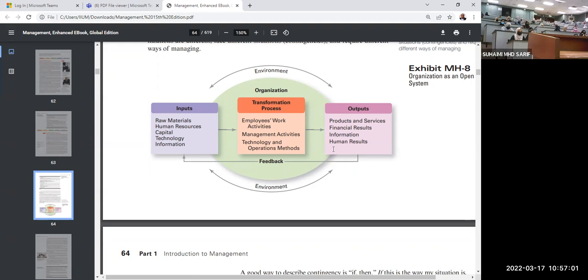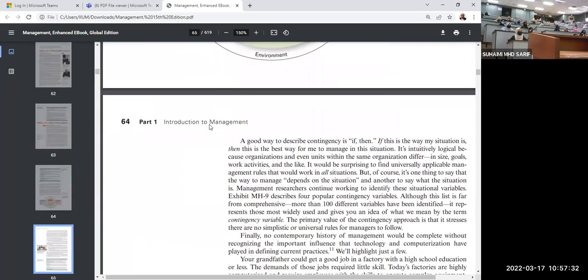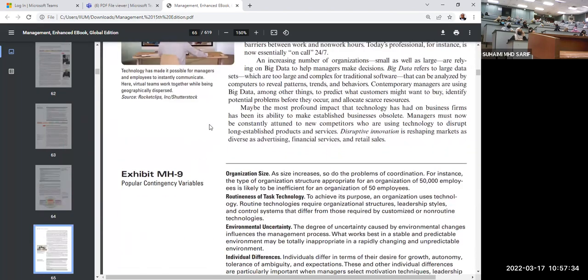But this can be done in a closed system. All this input, process, output can be done in a closed system. However, we cannot do that now. Nowadays, we cannot be in a closed system where we don't have everything. So when we open, we are exposed to the environment. Environment here is not the natural environment alone, but also the political environment, the politics, economy, social, technology, and so forth. Okay, so these are the explanations.